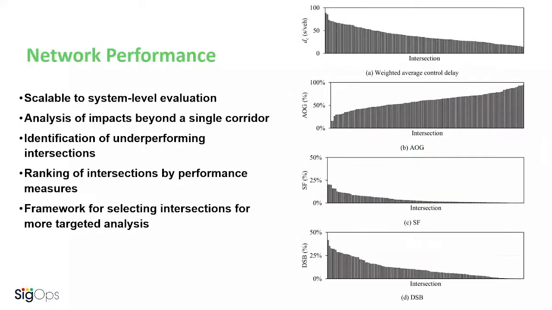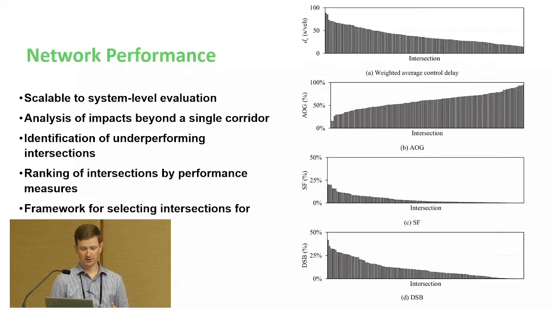We can take those same metrics and use them as a ranking. Once you start to throw that up, you can see your highest delays. You can see your highest arrivals on green, or your lowest arrivals on green. You can see your highest split failures and your highest downstream blockages. And so quickly, you can really start to pick out the handful of intersections that you really want to focus your time on. These are all things generally we've been trying to do with ATSPMs and SIGOPS metrics over the years. But again, we start to get metrics outside of where we have detectors. And so it's just beneficial in that way.